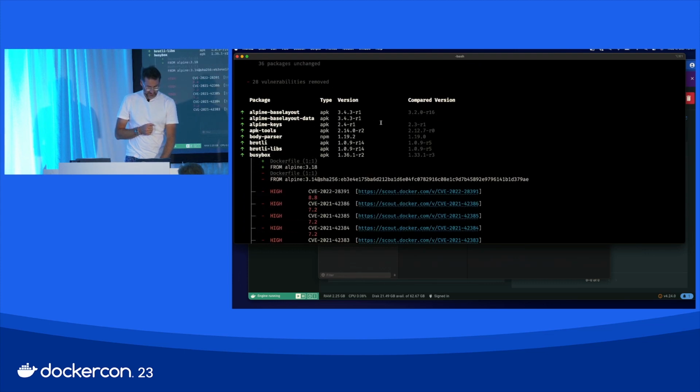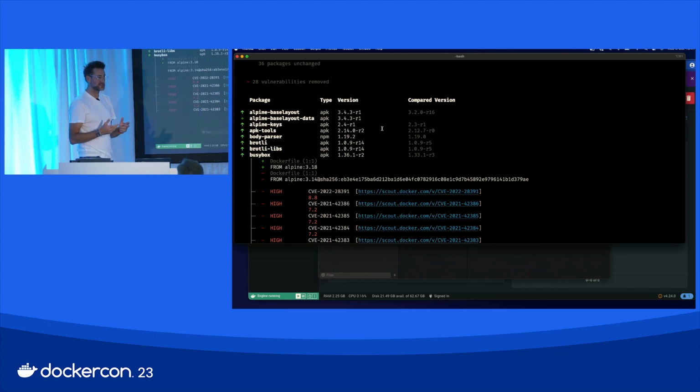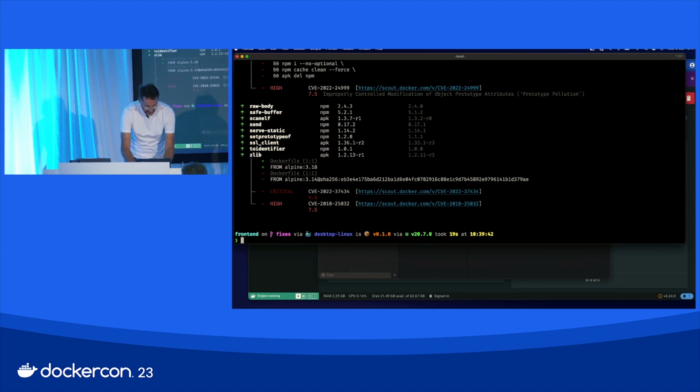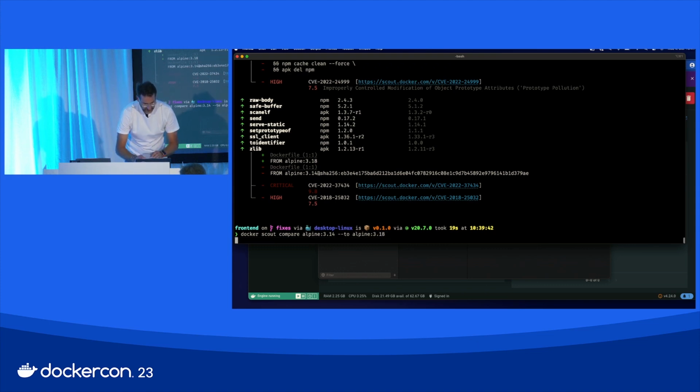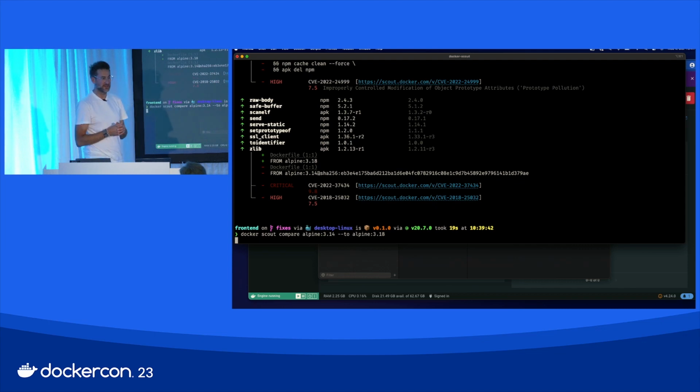And the bit down here I like because I'm really a geek and I'm really interested in what is happening. So for example, if you ever want to know what's, let's say Docker Scout. Now I'm going off script, so let's see what happens. Alpine 3.14 to Alpine 3.18. Just picking small images given the internet.